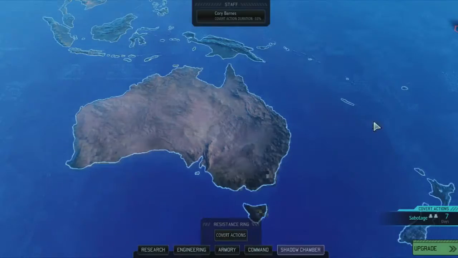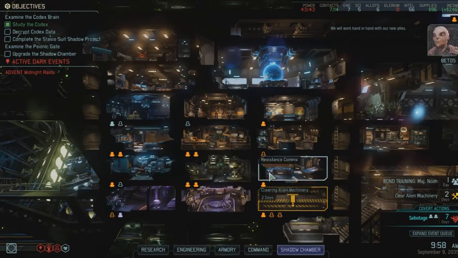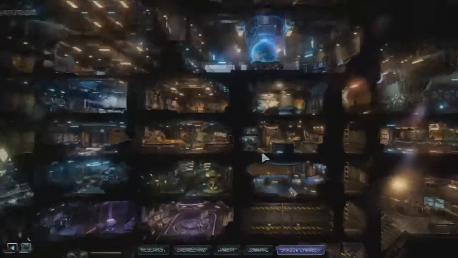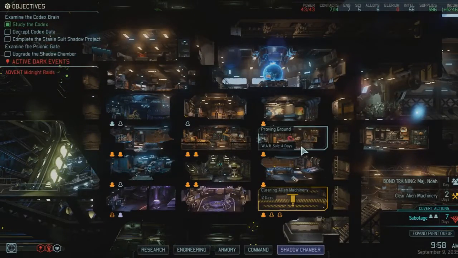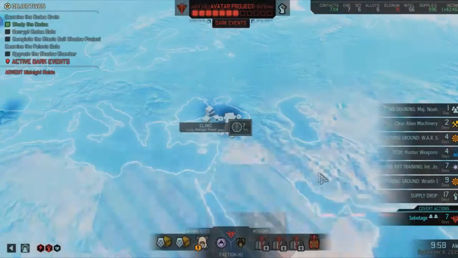Okay. Yeah, that's good. We will walk hand in hand with our new allies. Okay, now I have another engineer, which I could shove into Proving Ground. You're into Proving Ground now. Good for you. 4 days. Bond training's done in one. Continue scanning the clinic so I could actually have more power.